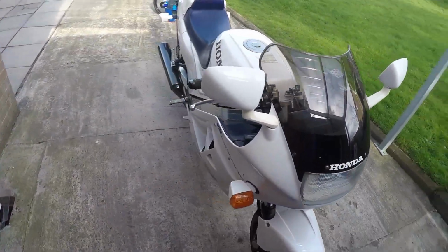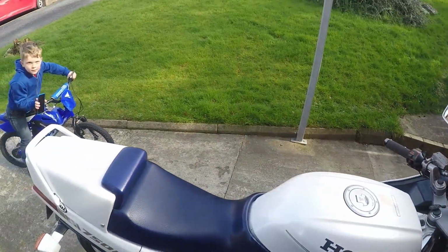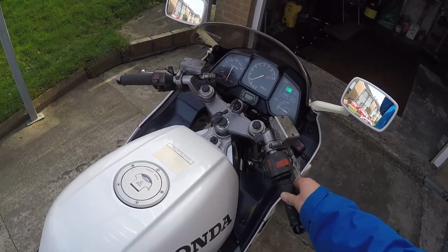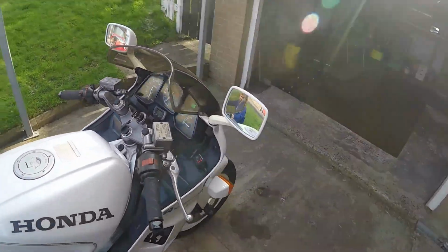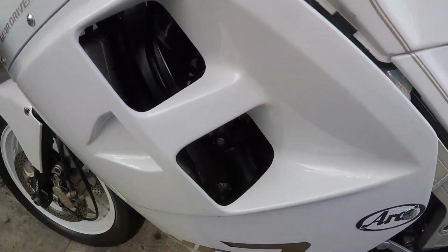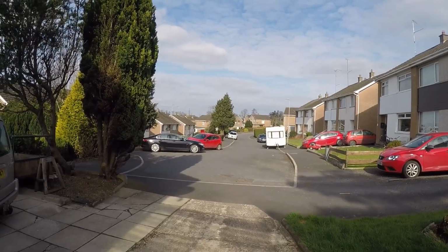Everything seems to be in order. Let's just check that these heated grips are even working. I haven't checked them for ages. Sure is sounding good. That's better. As you can see, the sun has come out, so we might have to go for a test drive.